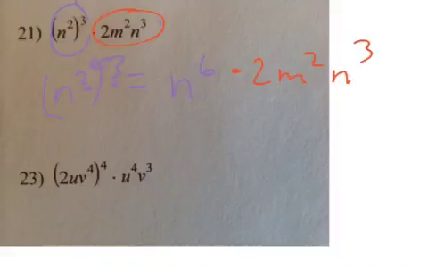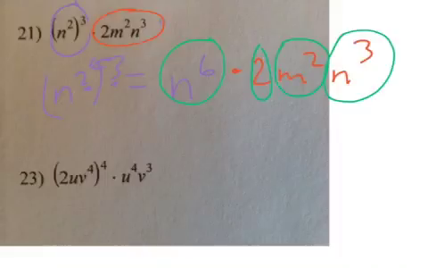Now, picking up the pace here a little bit, I want you to notice, follow the green, that now I have an n^6. I also have a 2. I have it times the m squared times another n^3. And since everything is really times, I repeat, follow the gold now, or yellow, everything is really timesing each other. There's a commutative property and so on that we can use to our advantage.